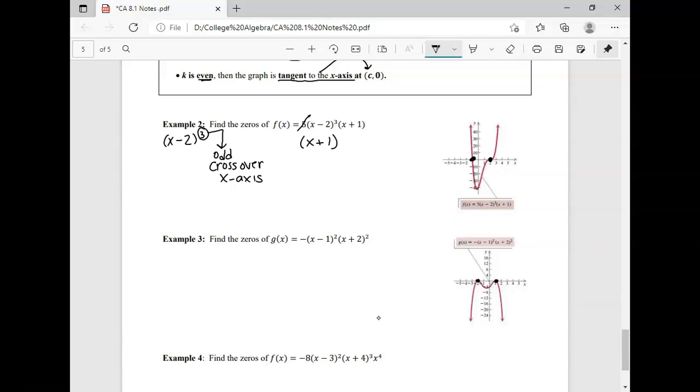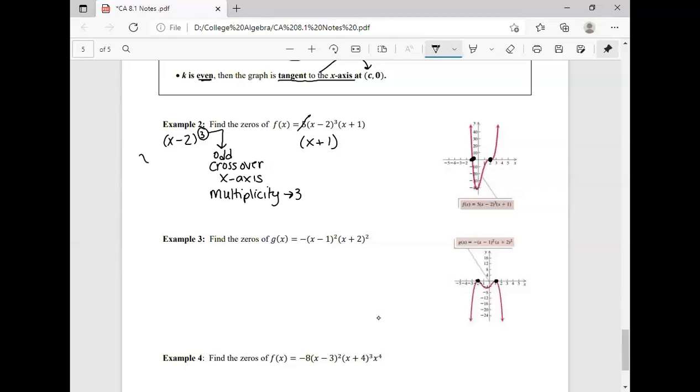Okay, another thing that I know about this 3 is that x minus 2 to the third power means that I'm saying x minus 2 times x minus 2 times x minus 2, right? With that comes this word called multiplicity. And this one has a multiplicity of 3 because it happens 3 times. So I know those two things from just looking at the fact that it's odd and that the 3 means it's going to happen 3 times.